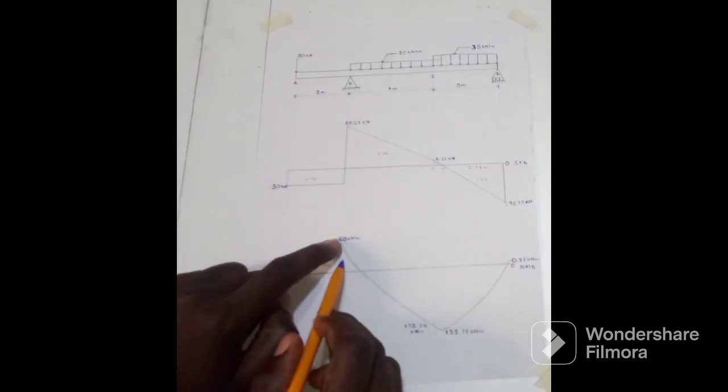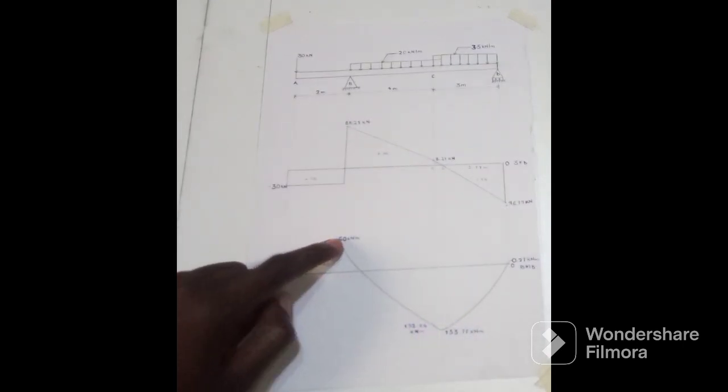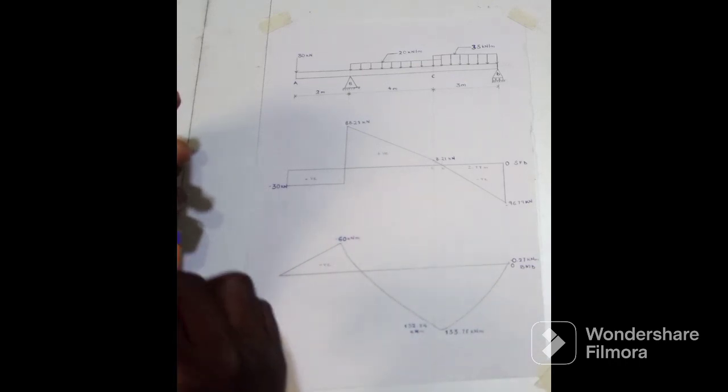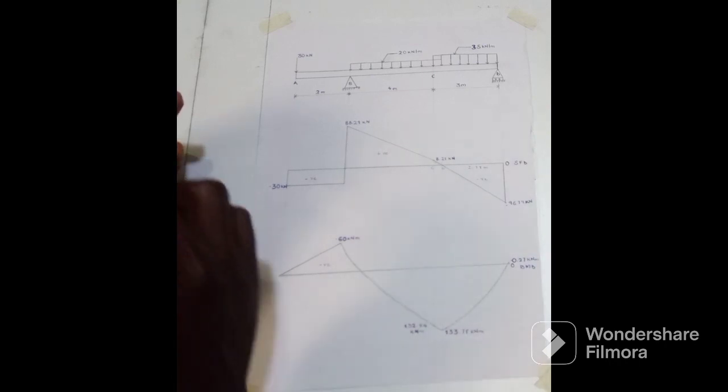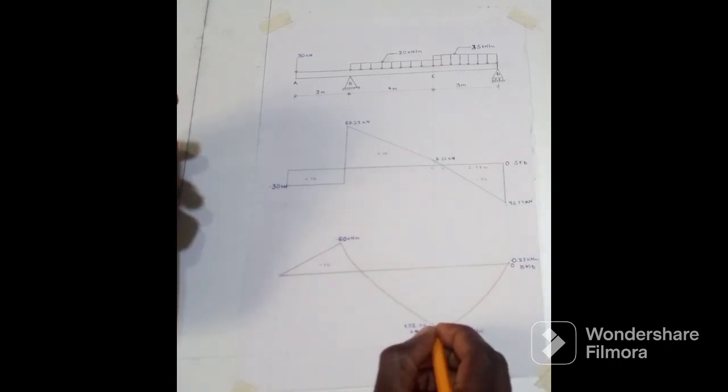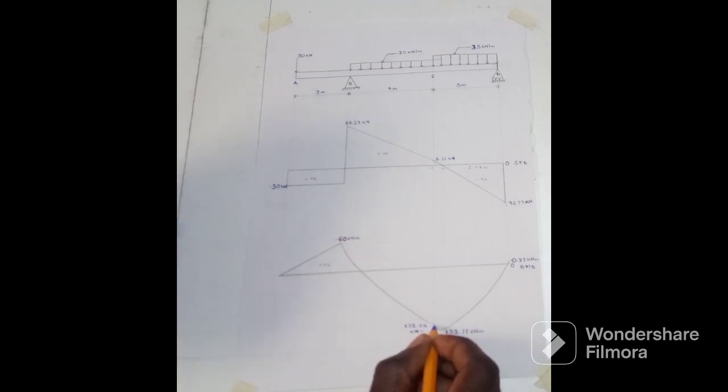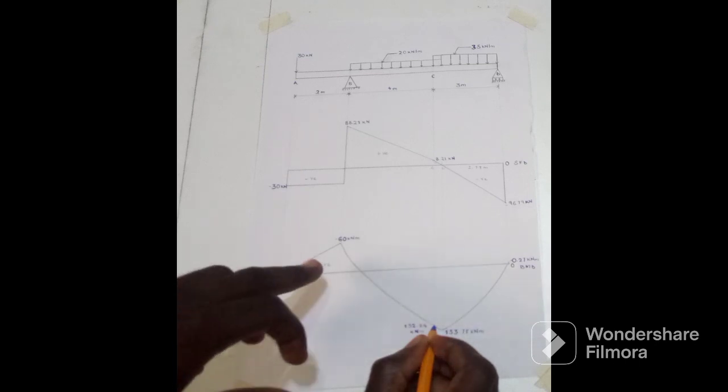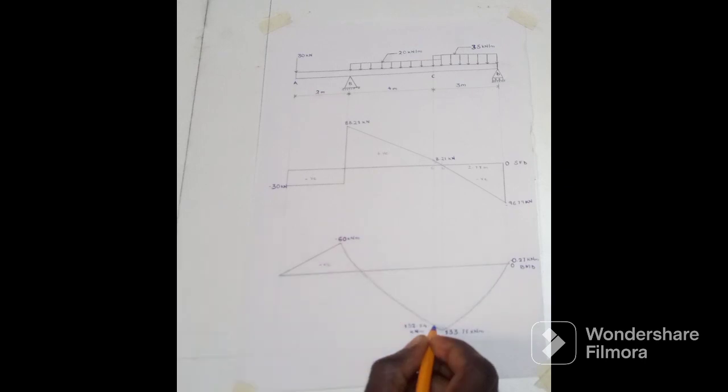So with 192.84, remember we are on the positive side of our shear force diagram, but we want to take this side on the positive side of our bending moment diagram. We shall take negative 60 minus 192.84. No, sorry, plus 192.84 shall take us to 132.84 kilonewton meters. That is this point here. To draw this, usually you draw this using a curved line that is convex in nature.